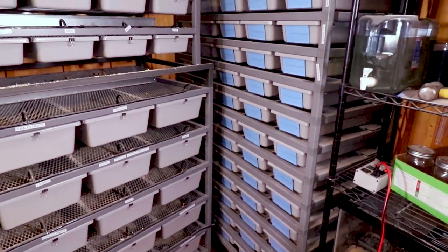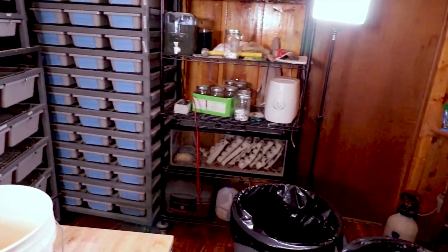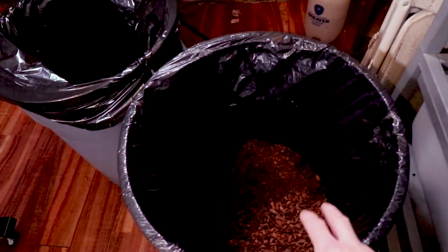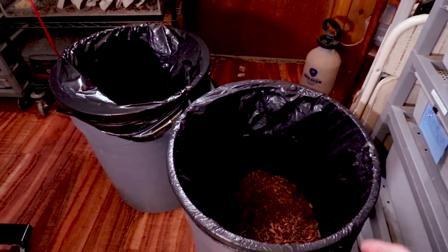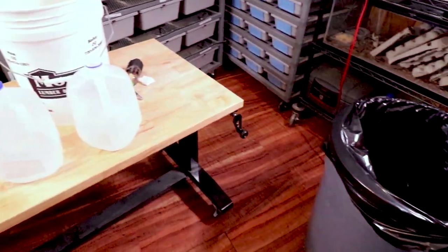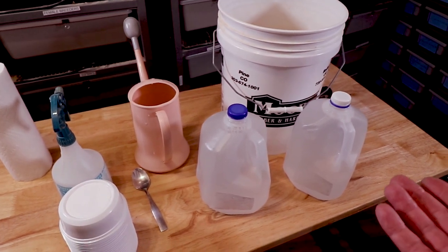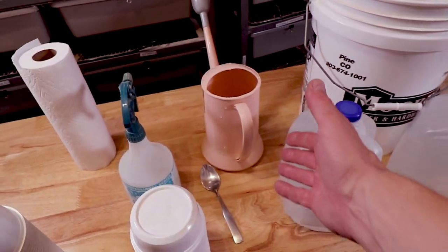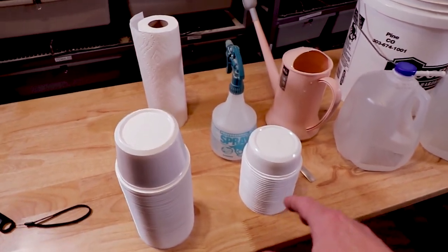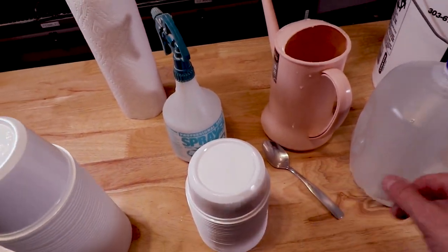I have an ARS-1065 rack that holds 65 hatchlings — one year it was almost completely full, which was a lot to take care of. You can have huge swings in the number of snakes. For my setup, I keep all my coconut husk as bedding material for landscaping and gardening, so I separate it from general trash. I carry my own water since I don't have a water line down here — maybe about four gallons a day. I have my little sprinkling can, new clean deli cups, F10 diluted solution, paper towel, and a spoon to scrape stuff off the tubs.